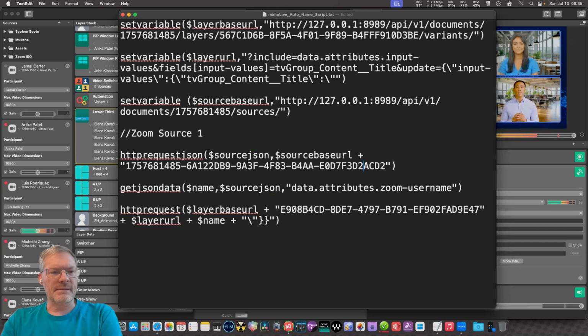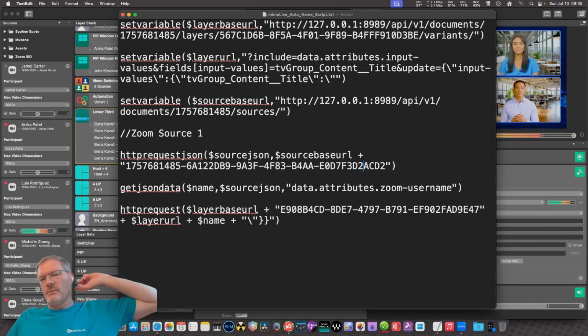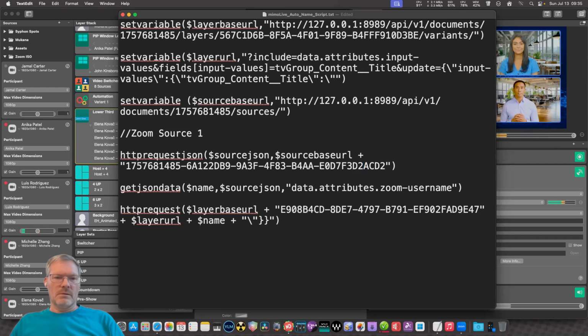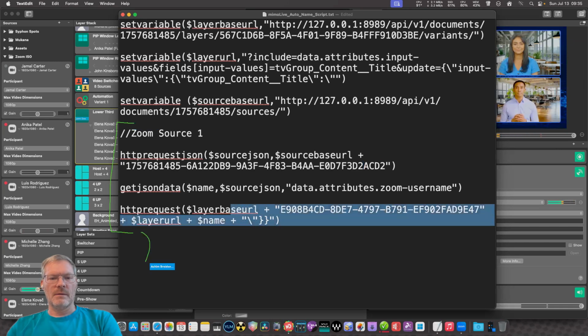So I guess now we have a really short, neat code, starting with the comment source, zoom source one. And I would actually now go ahead and copy all of those lines 6 times.